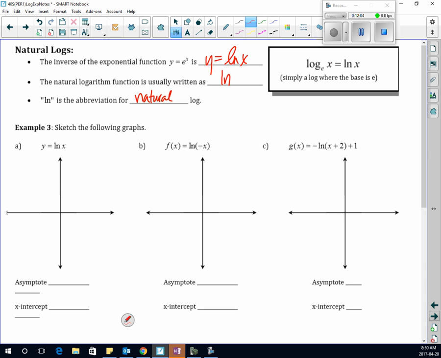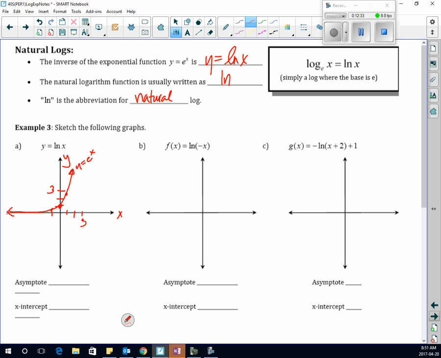Okay, so how do we do the natural log graph? Well, let's graph. We already know how to graph e to the power x, so let's start with e to the power x then. 1, 2, 3, 1, 2, 3, because we're good at e to the power x. Remember, it goes through 0, 1. At 1, it's at 2.71, and at -1, it's approximately a third, but not really, right? So this is my y equals e to the power x.